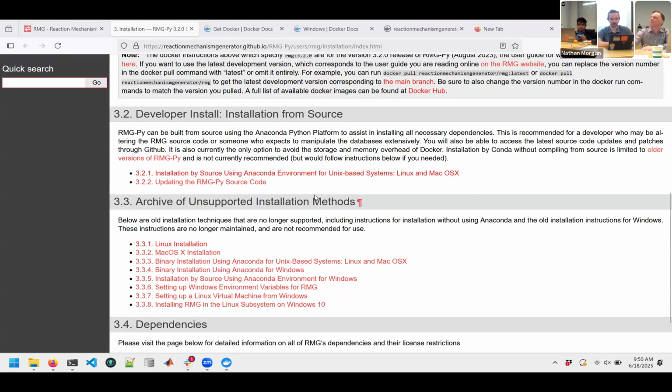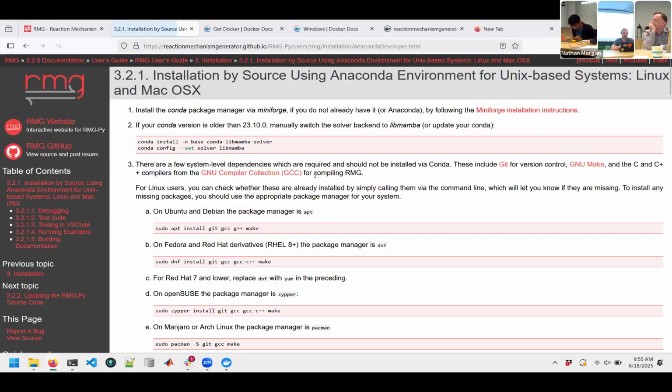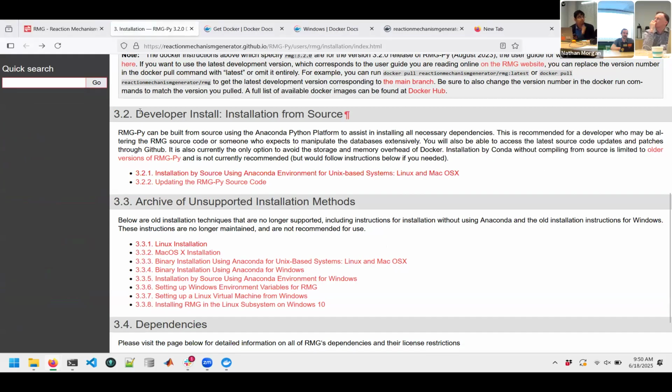Thank you for mentioning that, Richard. I will briefly go over that. We're going to go through this method, as well as how to contribute to RMG and some basic mechanics of GitHub, at the end of the day today. But in case you can't make it, or if you do want to just at least know where this is, from that same page, if you just scroll down a little bit, we have what we call the developer install. Historically, we've suggested that developers install it this way, and then users install Docker, but of course, feel free to do whichever works better for your setup.